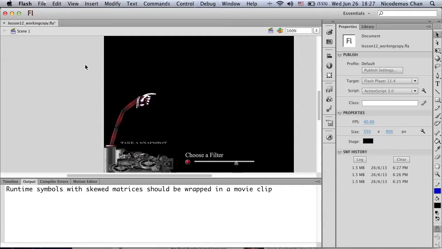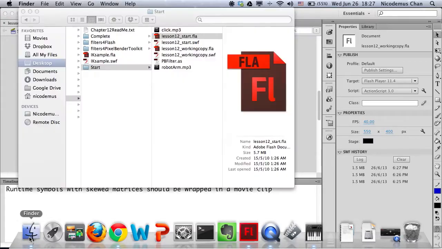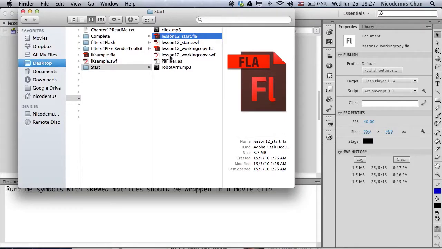Okay, so the next part here is to create sound and sound channel instances. So we've got two files, the robot arm and click mp3. Notice that we have these two sound mp3 files.